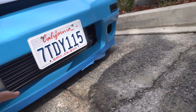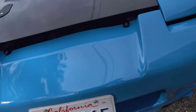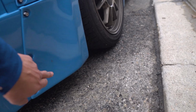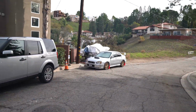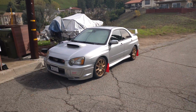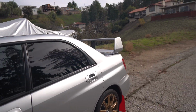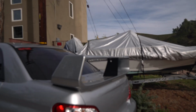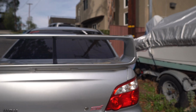I did tape up the bottom of the bumper, which probably helped a little bit. I got 2 chips right here on top. Yeah, definitely the dirtiest the car has ever been. Moving past this guy, look, it's uncovered. The car cover actually had a tear in it, that's why I took it off. I do have a new cover for it, but I figured I'd still need to wash it. Actually, it was a lot dirtier, but it rained in Southern California, so it's cleaner than it was, but there's still some gunk that needs to come off the car.